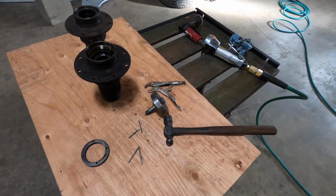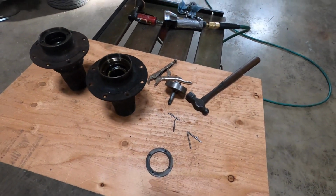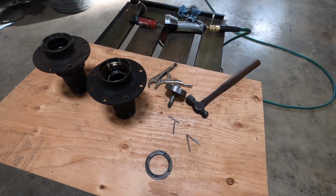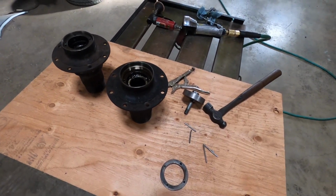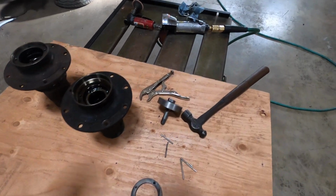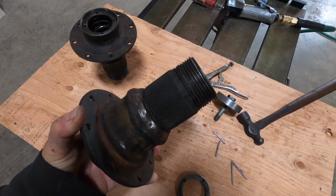So I don't know if you remember, I was talking about how Ferraris can sometimes just take forever to get things done. I ran into the same thing with the hubs on this car. These are the front hubs of the 330 that I'm restoring.